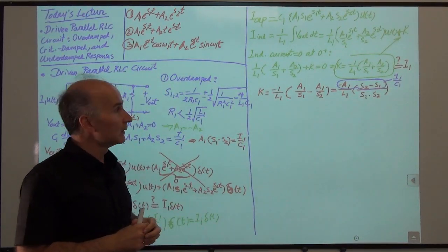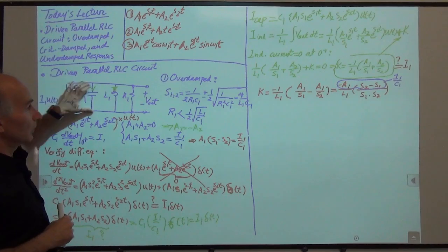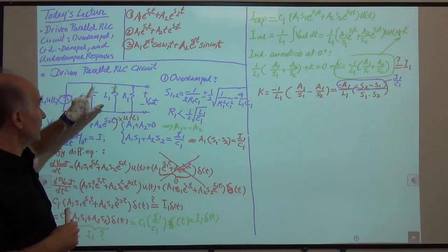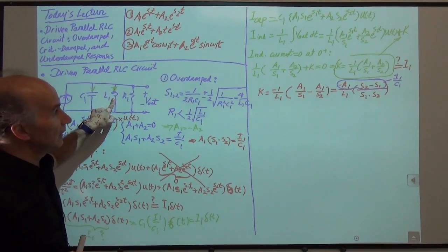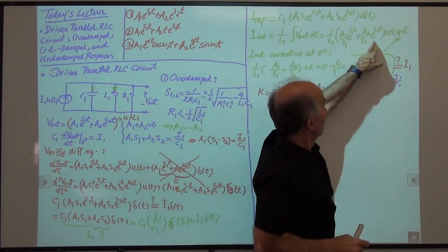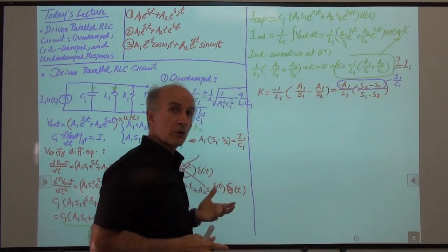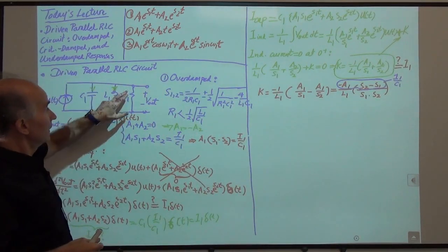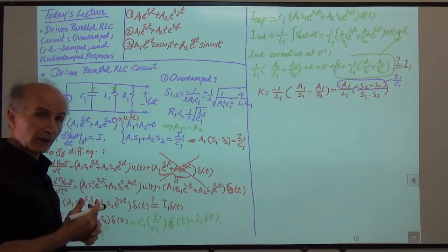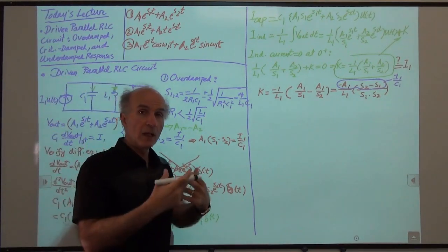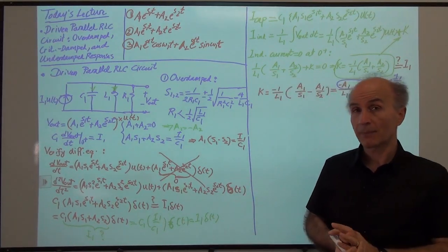Okay, that's good. So we have found the voltage across the whole circuit. We have found that this current as a function of time is that equation on top of the page. This is the equation for the inductor, which is this plus this, or actually plus I1, it's the same thing. And the equation for R1 is similar. The current through R1 is just V out over R1, so just this divided by R1. So we have found every unknown about the circuit in the case of overdamped response.